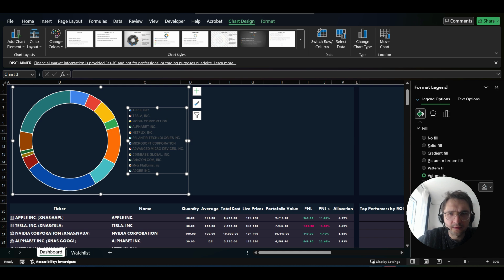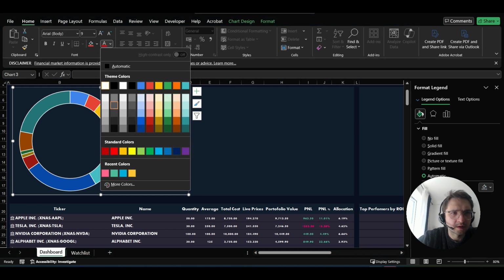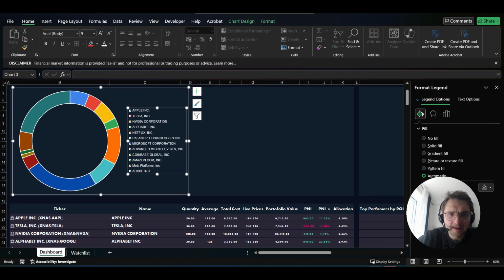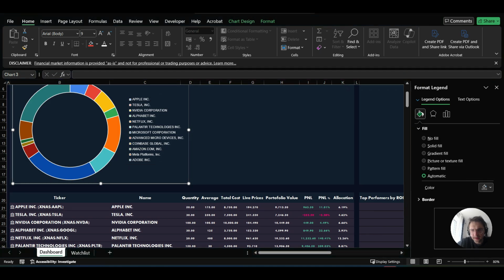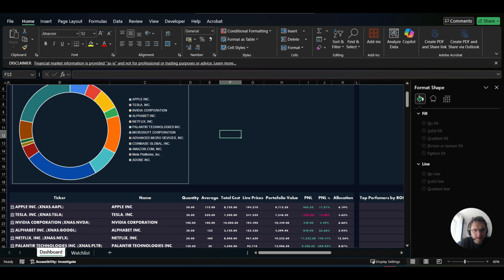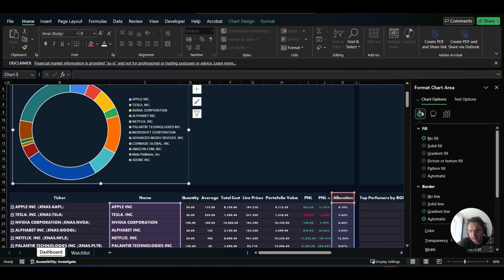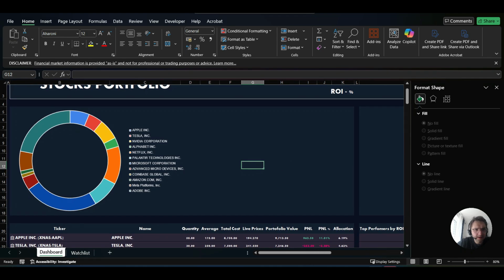Then here for the color of the text, let's make it again white. And I think it actually looks good on this. So for the border, let's put no line for the border. Just let me select this, no line. And there we go. I think it looks quite nice.